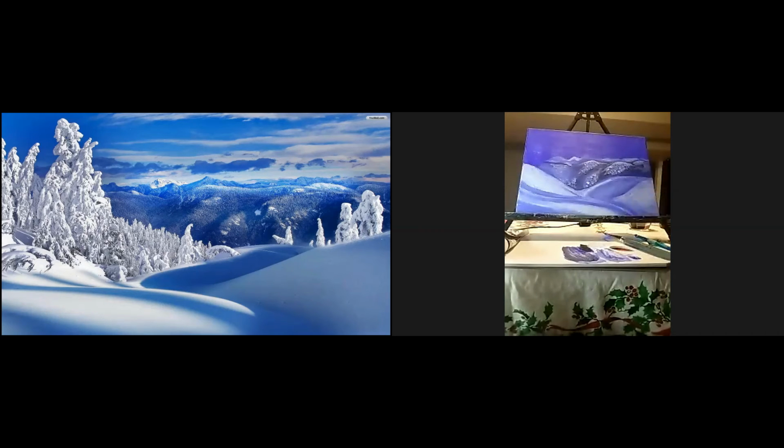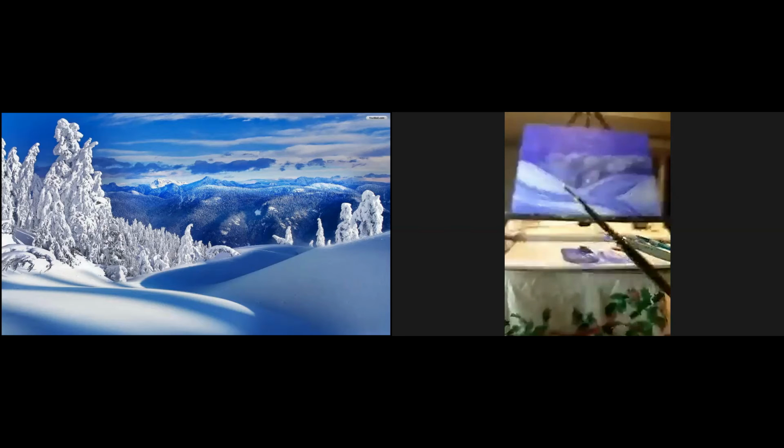So I think this is a good guideline for our mountains now, but now let's do something fun. So you're going to take your brush. I'm going to move to a very small brush because this works well with smaller brushes. So I'm using one that looks like this. It's very, very thin. And what you're going to do is dip your paintbrush into water and take a little bit of white paint. And again, mix some more water back in. You don't want to have too much on your brush. I have about this much paint on my brush. You can hardly see because it's very watery.